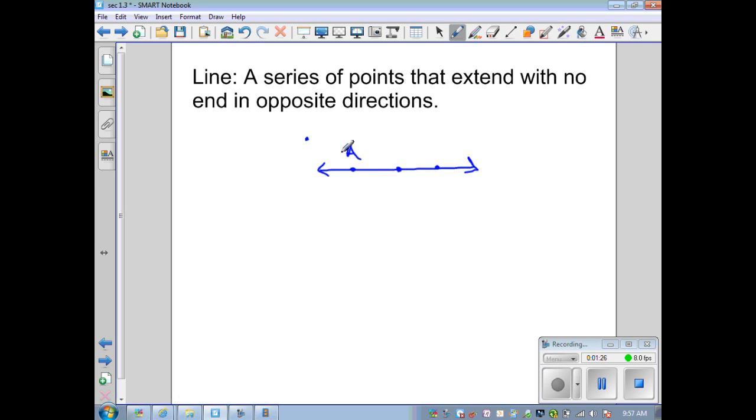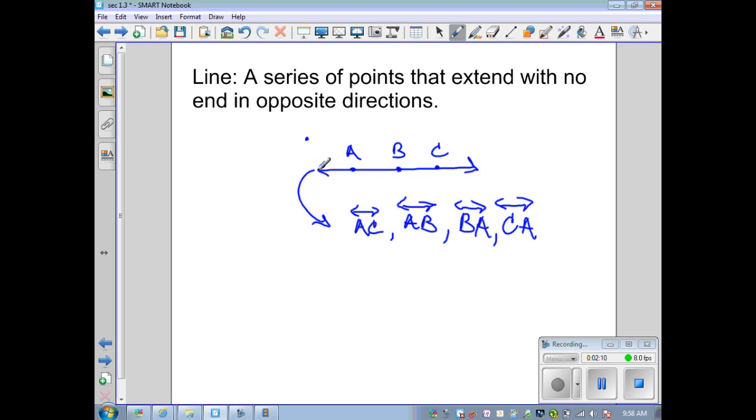Here, again, I know that points are capital letters, so I've represented point A, point B, and point C. I can label this line or identify it by calling this line AC, but putting a symbol on top to represent that this is line AC. I could also call this line AB. I can continue by calling this line BA. And finally, I could call this CA.